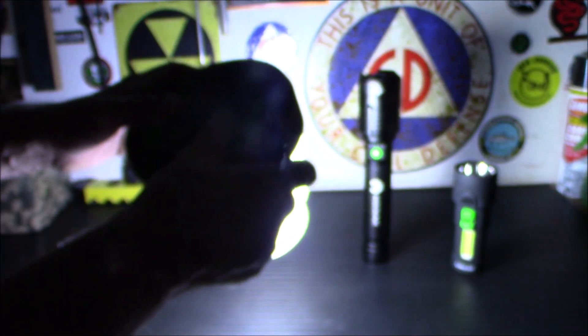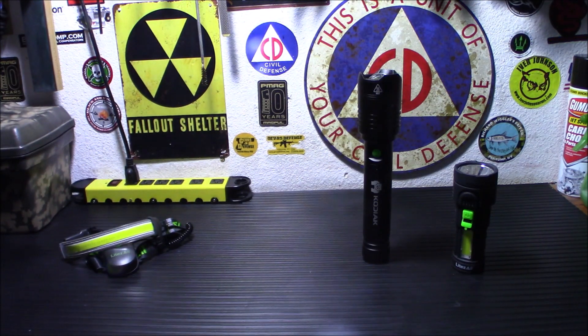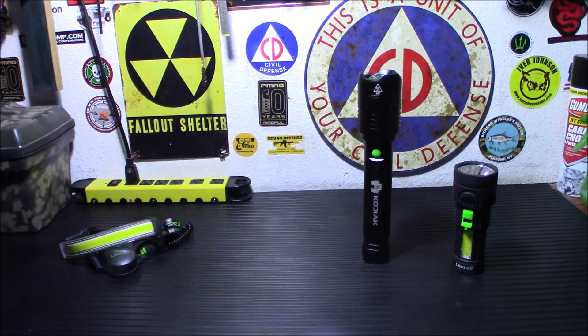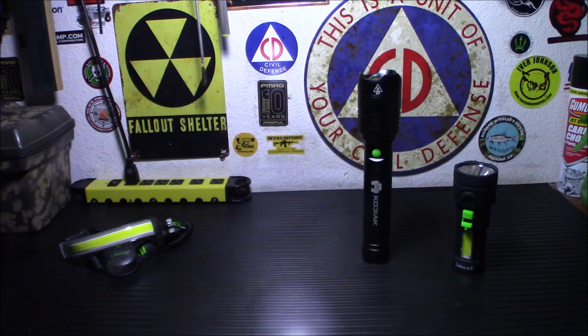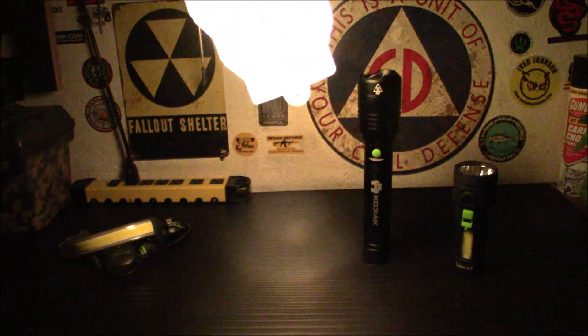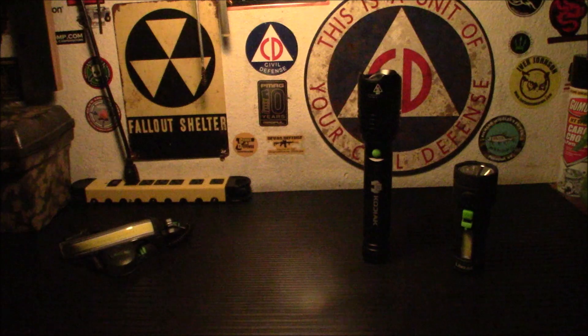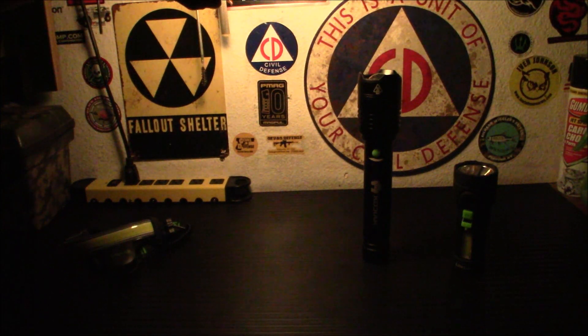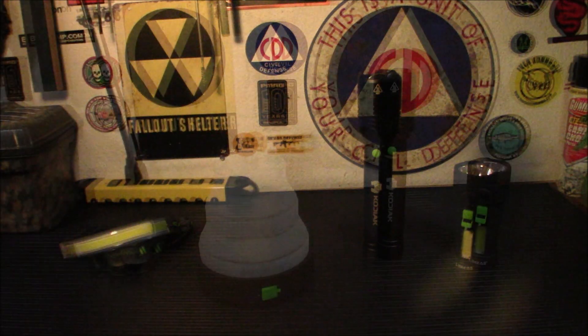We're in complete darkness. I'll hit the button — there we go. I could hang this up here and honestly film a video using this thing if I had to. Let's go to the next mode. And here's your 50-lumen amber light — kind of got that old flashlight glow to it. Definitely cool. If you were inside a tent and wanted a night light, that would work very, very well. Let's turn the lights back on and get back into the product.